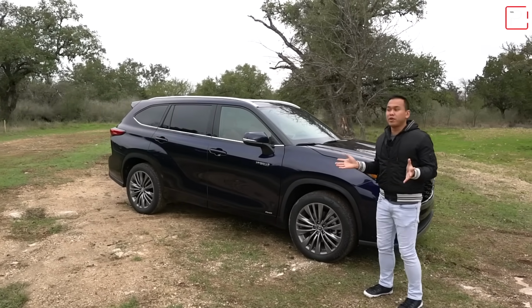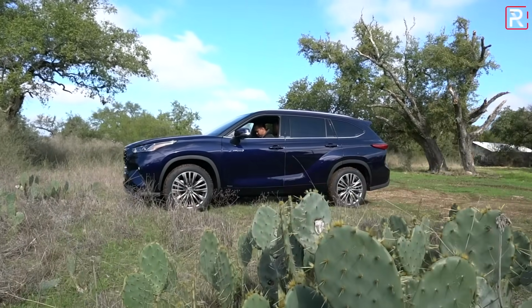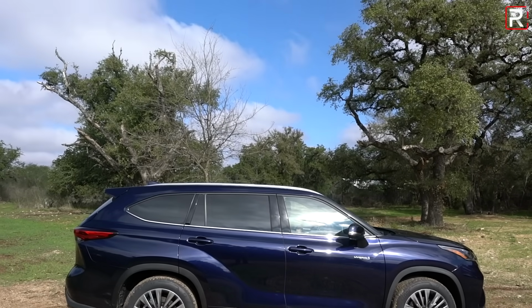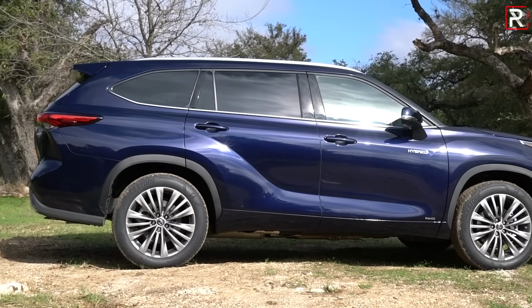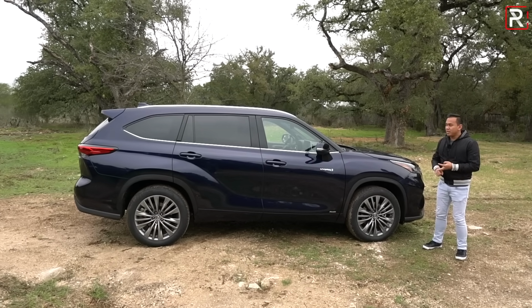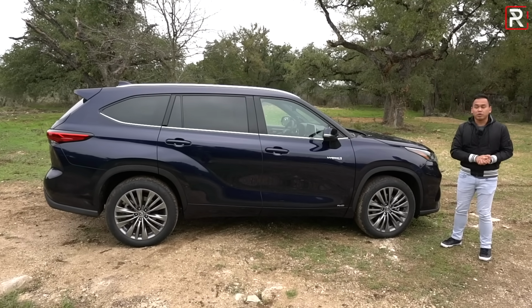Now, coming around the side profile, you can see as Toyota switched this over to the TNGA platform, they made it stronger and lighter, and they also stretched the wheelbase and overall length by about 2.4 inches. At 112.2 inches in the wheelbase and around 194.9 inches long, this is still a couple inches shorter than something like the Honda Pilot, the Kia Telluride, or the Hyundai Palisade. However, Toyota says they've put that interior space into the cargo area, which we'll talk about in just a moment.